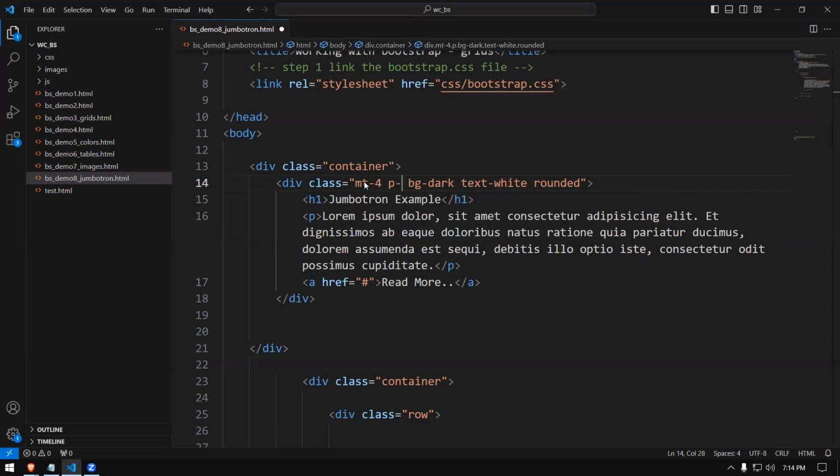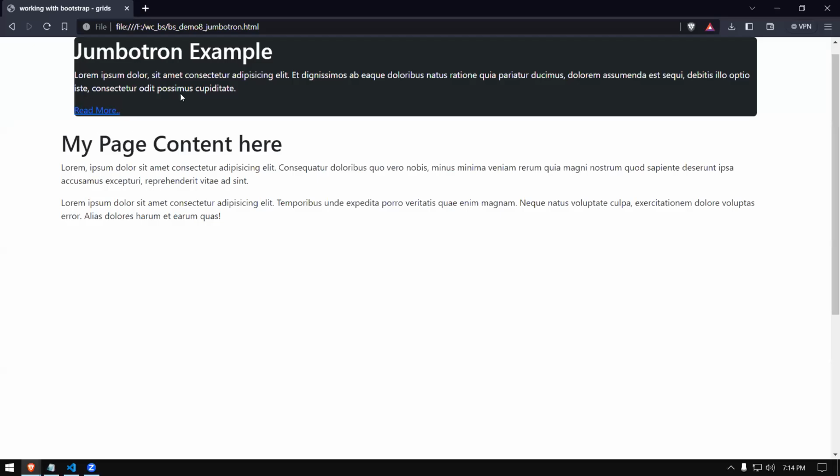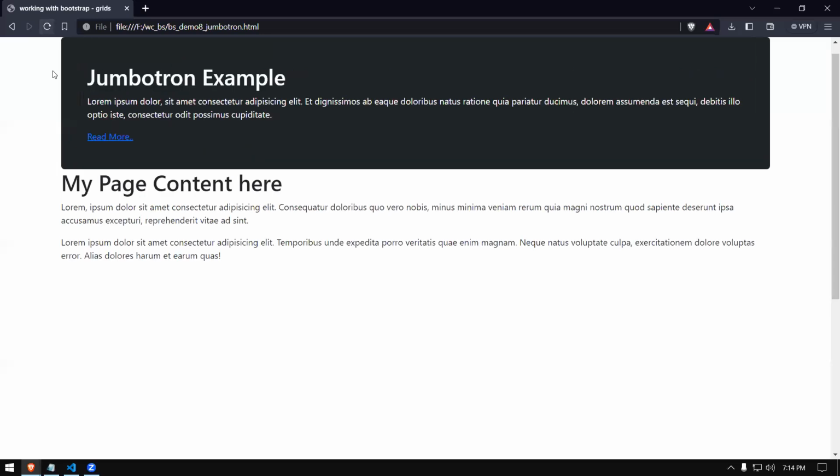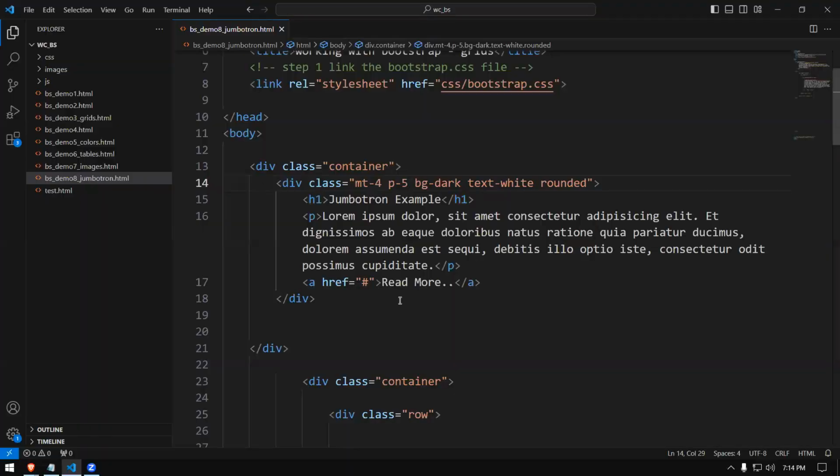See, padding I'm going to give 5. Now it's going to work very nicely. Every side we're going to have space now. Now you can see this is what I'm talking about. A big div where you can have some emphasis going on in it, right? Okay, right. So that is pretty easy to create.